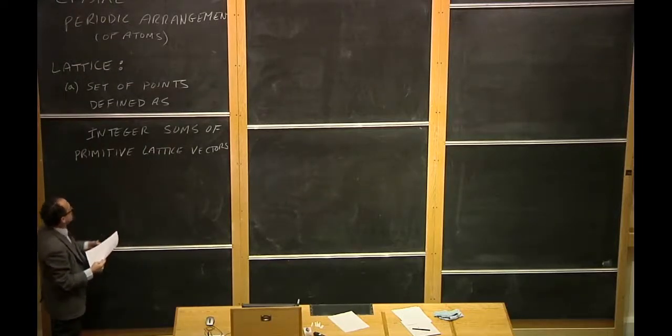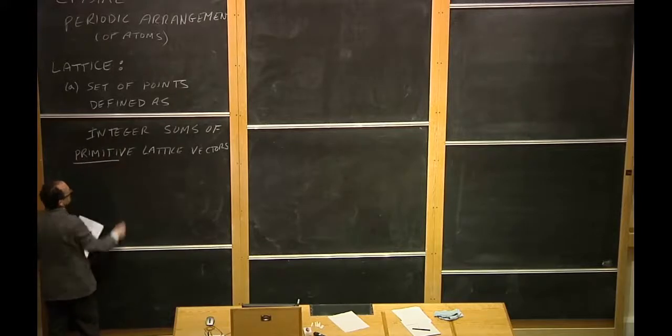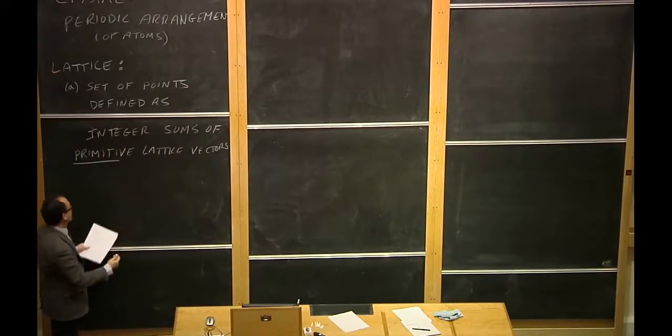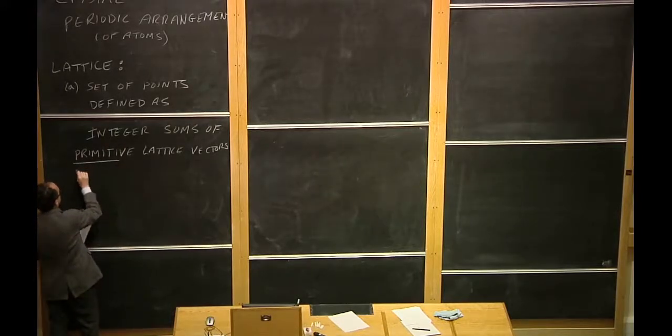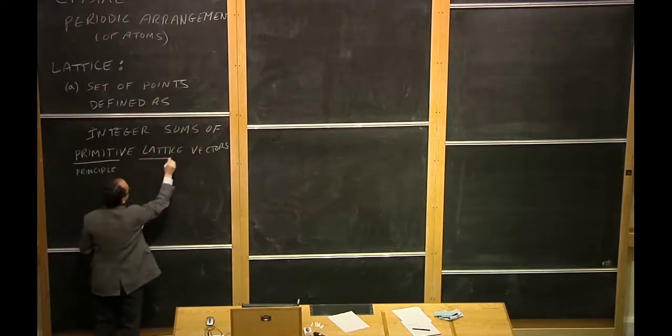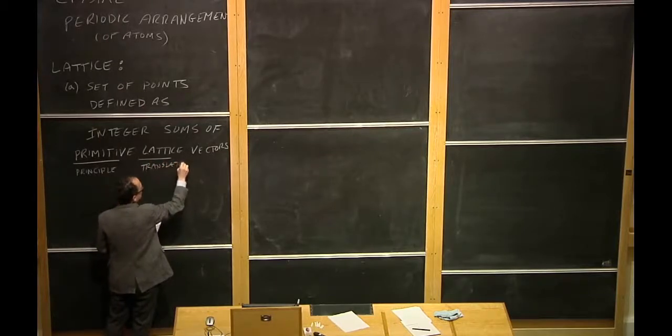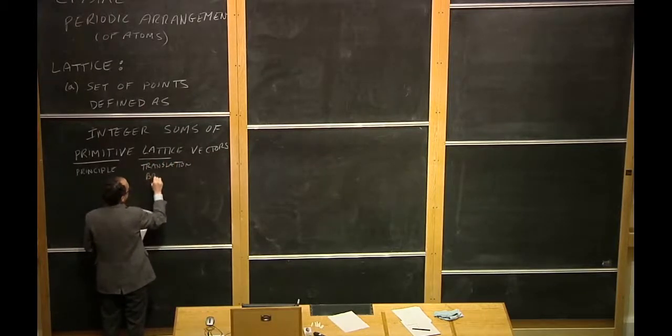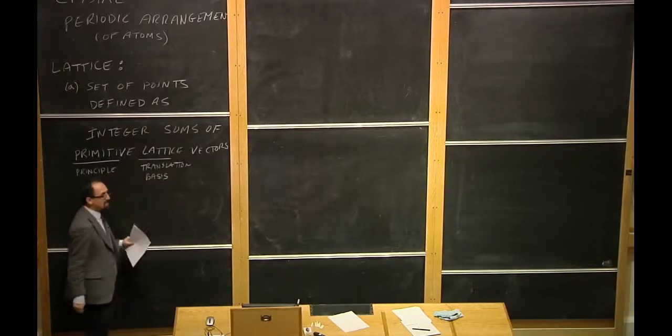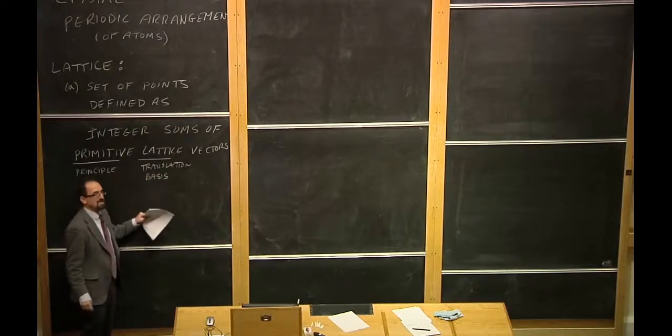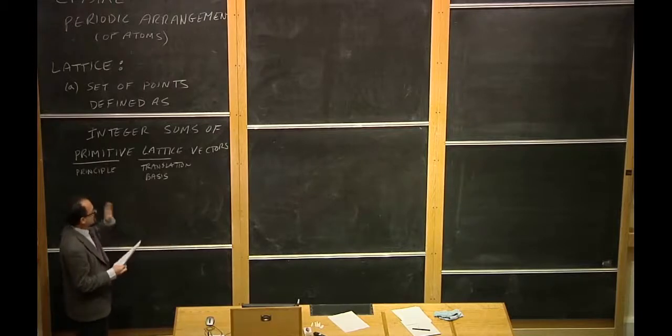there's a word that people disagree on. Primitive, sometimes people drop the word altogether and don't say it. Sometimes it's principal. Lattice is sometimes replaced by translation, and it's sometimes replaced by the word basis. That's particularly inconvenient because we use the word basis for something completely different, so that makes a real mess.